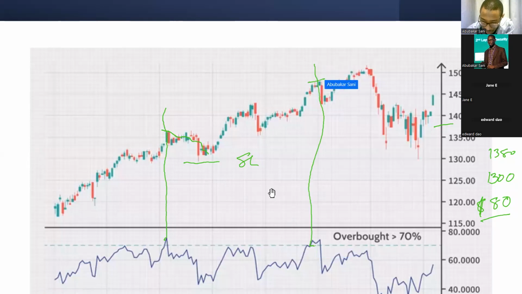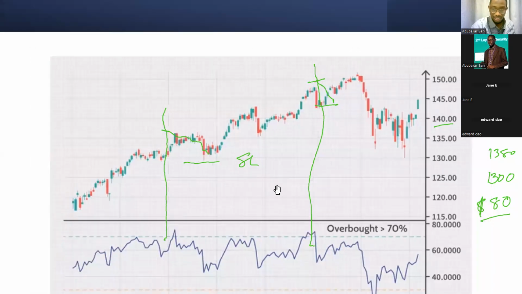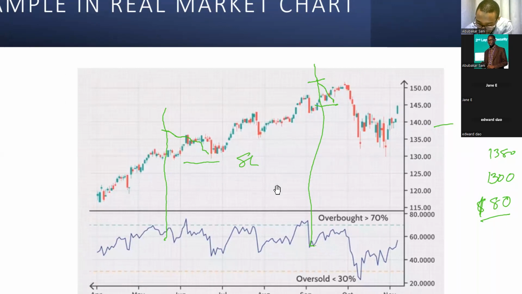And you can see it did fall, even though it's for just a short amount of time, but it did. Okay. So this is how the RSI works. Let's look at this part here where it is falling. Okay. So here we are saying it's oversold. You trace it up, as you can see here.